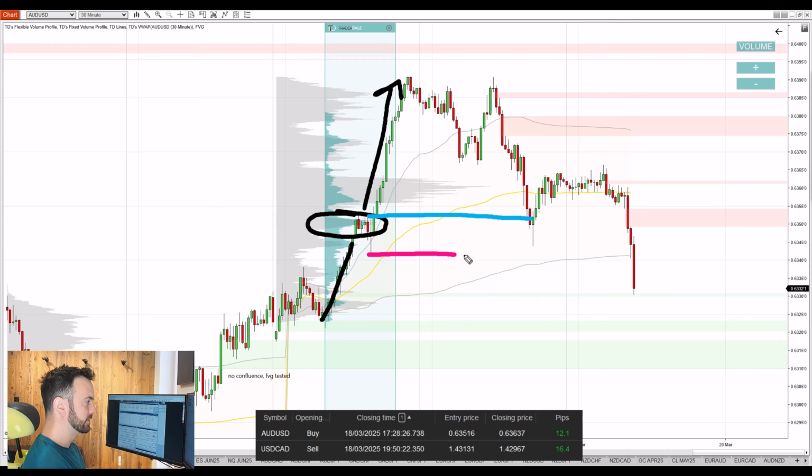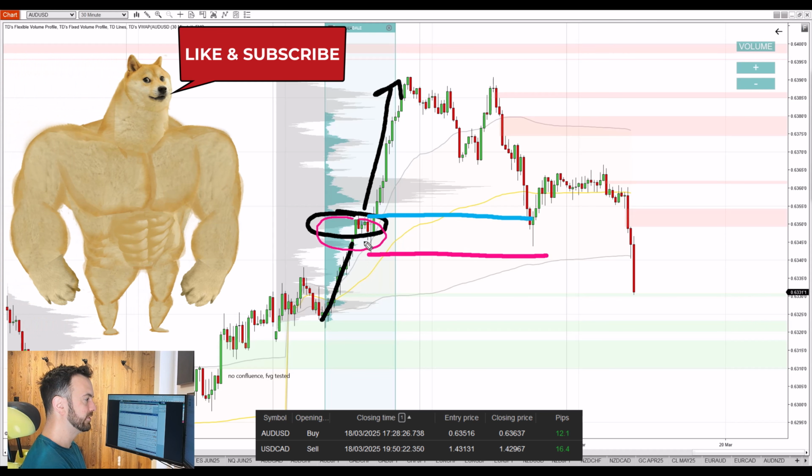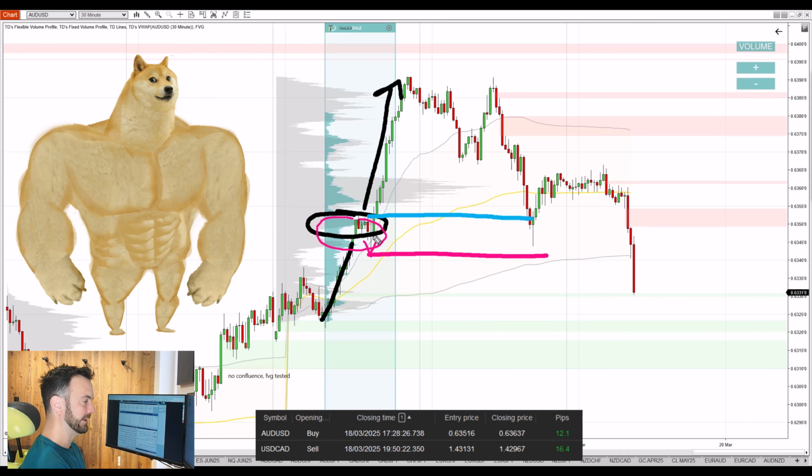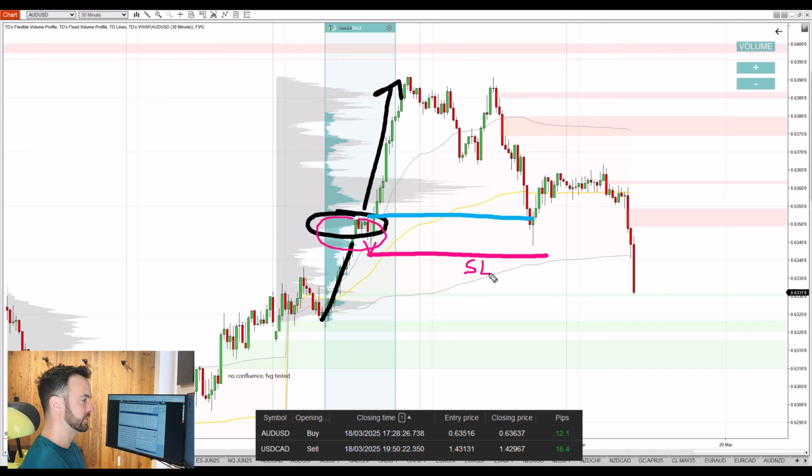Stop loss was here. The reason for the stop loss placement was that this stop loss was behind heavy volume zone, and that's important. You always want to place your stop loss behind heavy volume zone. This is the heavy volume zone and the stop loss is below it, right? Also below the wick of this candle, right? So that's why the stop loss was in here. If you remember that from the video which I shot yesterday, I was stressing there that stop loss always needs to go behind a heavy volume zone or behind a barrier. And this is the barrier. So that's the stop loss placement.